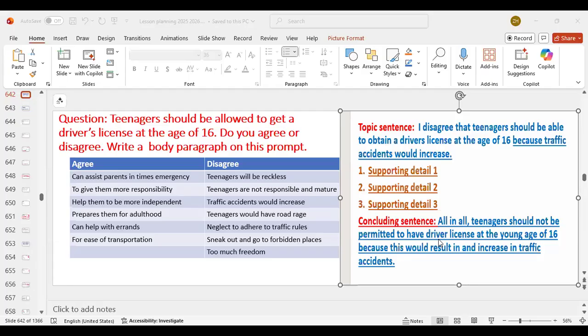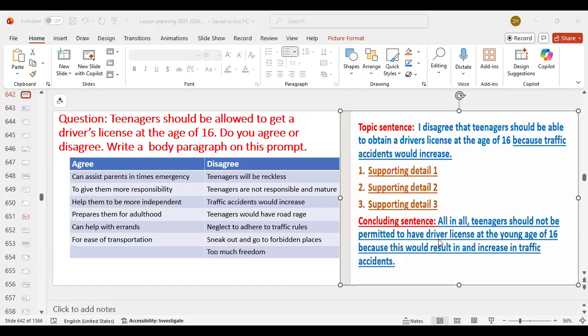Travis Aquel. Where's Travis Aquel? Yes, sir. Very good handwriting. You write this? Thank you. Yes, sir. Really? Yes, sir. So good handwriting. Thank you. Good. Okay, so let's read it.